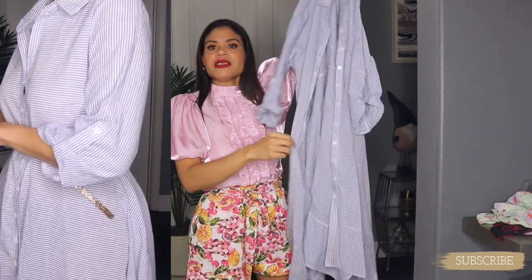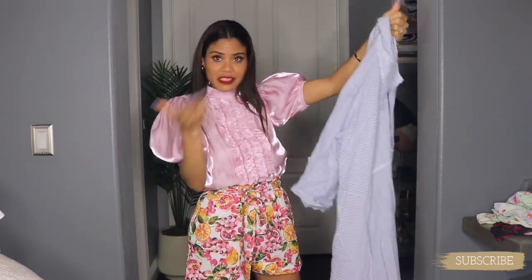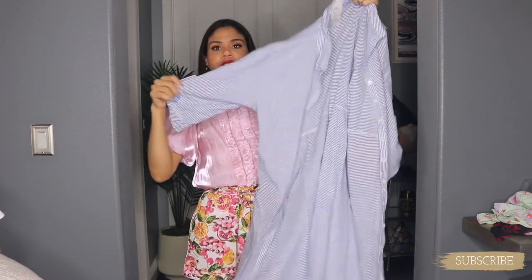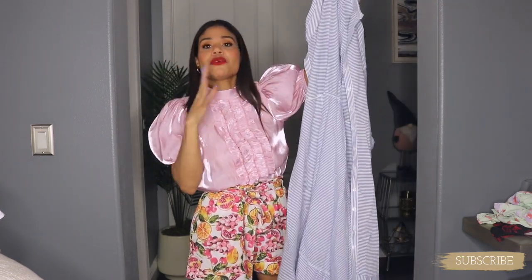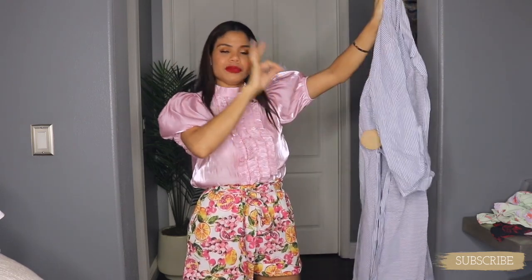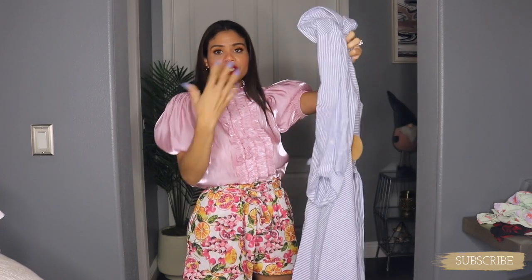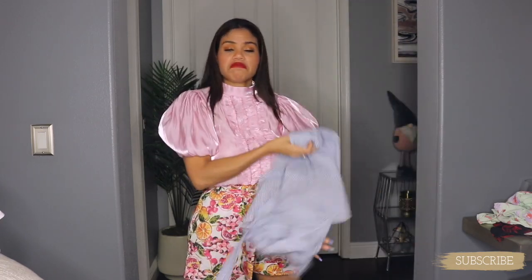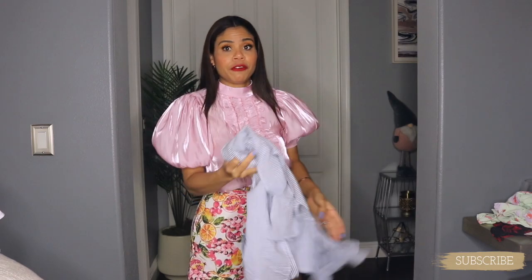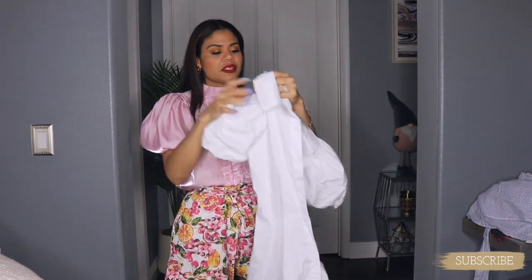This is a dress that you can wear as a blouse or as a dress, you know, there are different ways that you can wear this dress. And the quality, it is to die for. This is another item. If I don't tell you I got it at Ross, you think I got it from another store. This is another item, chicas, that I got at Ross.